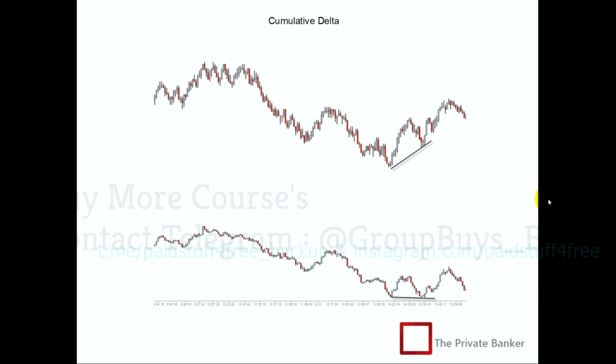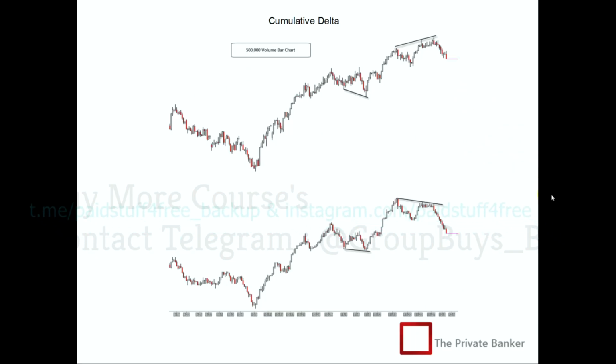So let's start to look at some larger perspective time frames here. What we have here is a 500,000 volume bar chart. This is on the ES. Obviously huge volume in this market, which allows us to use these huge volume bar settings. So what we can see, again, just like we were looking at before, is a very significant fractal bottom here in the market. We see the market trades higher and just kind of pauses, and we could not take out that previous high, and we see some liquidation come into the market.